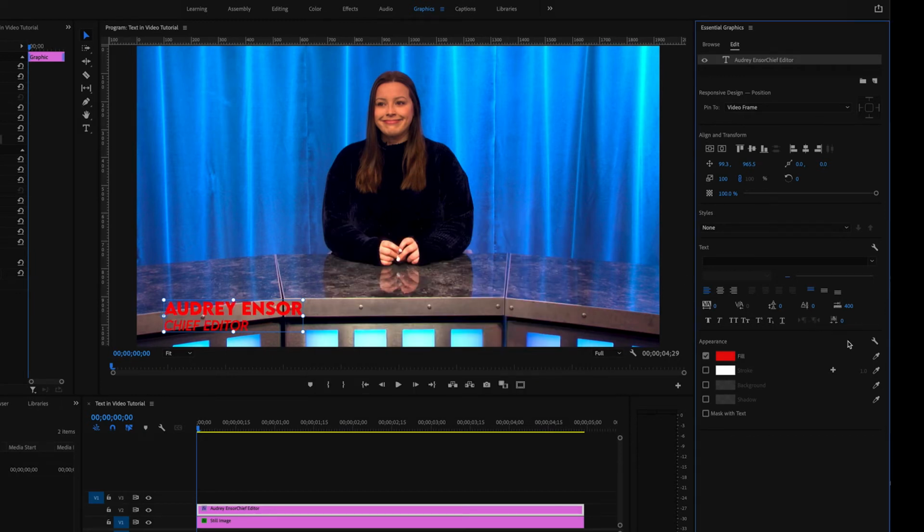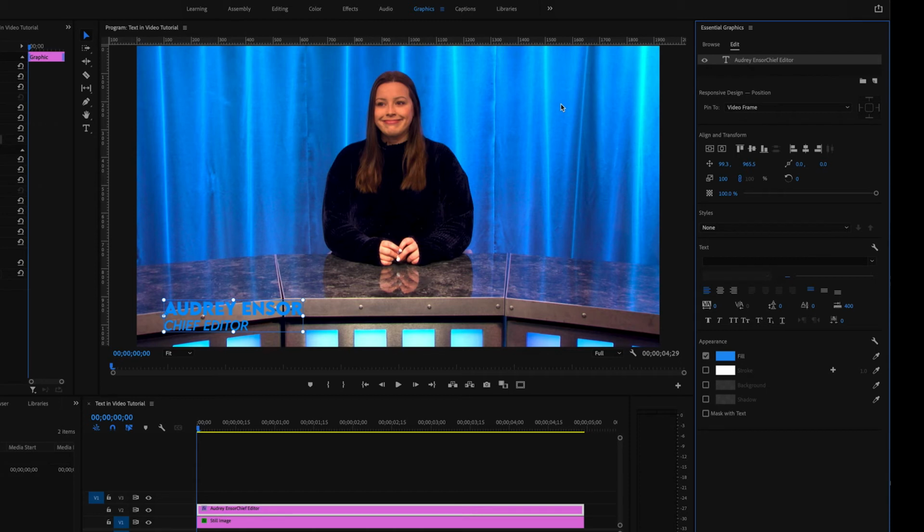You can also use the eyedropper tool to select a color. This tool is very helpful if you want to match a certain color that appears in your video. Toggle the eyedropper on so it's blue, then hover over the part of your video you want to select the color from. Maybe I want to match the curtain color, so I'll hover over that and click. Changing the color of my text isn't working for this example.